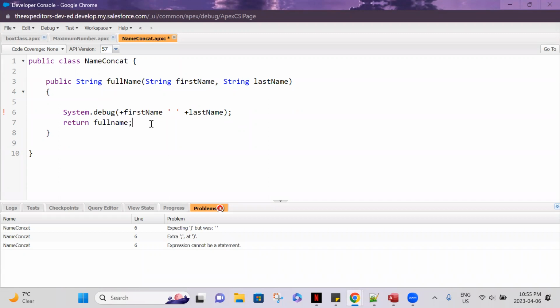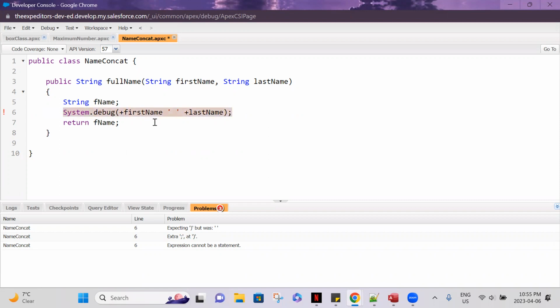Create a variable where you are concatenating it. And I should remove this.